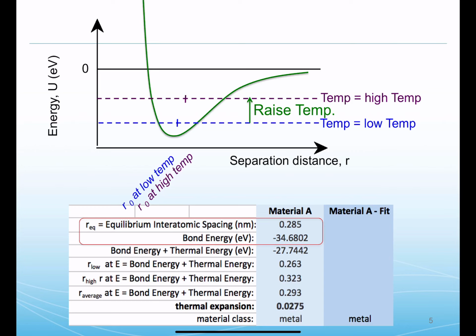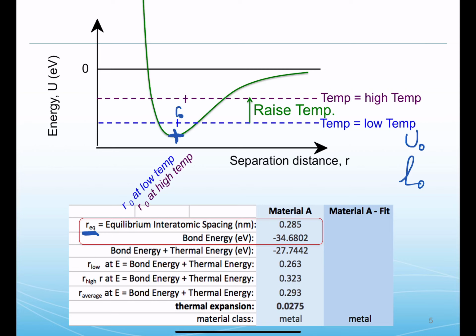Okay, so our next exercise is going to be to try to pull out some information on T naught and use U naught for giving us a new temperature condition. So let's first speak to T naught. This is going to be temperature at some low condition for us. We're going to assume that the equilibrium atomic spacing here is going to be very close to the energy minimum in this curve. As you can see here, when we're at very low temperatures, the average r naught here is going to be close to the minimum here.